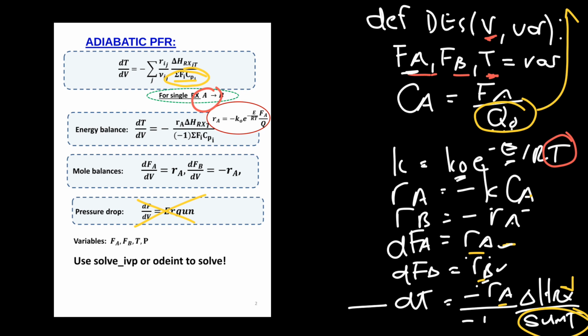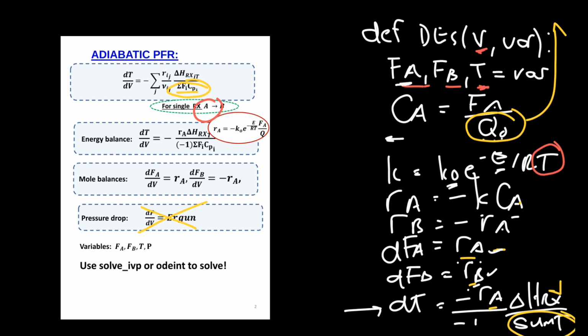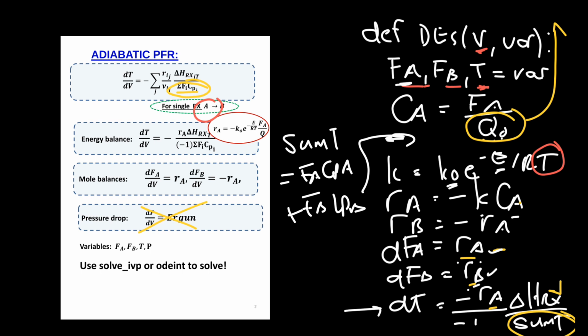So let's inspect my last differential equation that I want to return. Oh, I need to calculate this sum term. So now my yellow is in the way, but let's just add an equation there. This sum term must be equal to FA times CPA plus FB times CPB. So this will come in there so that it's handy at the point where I want to calculate that.